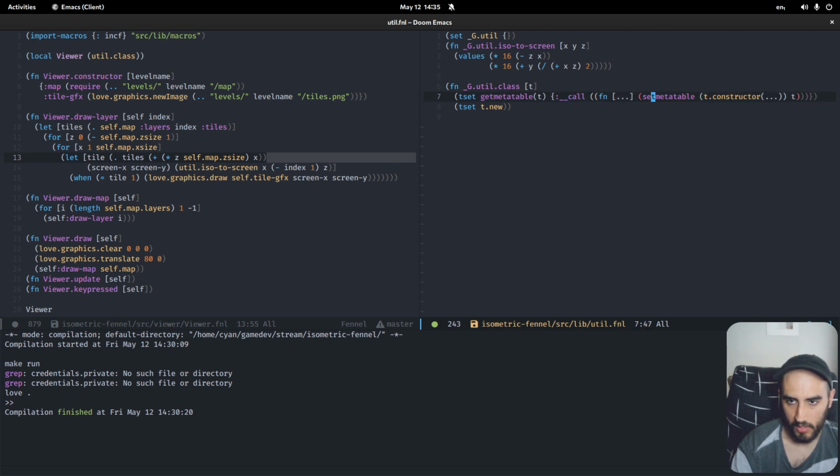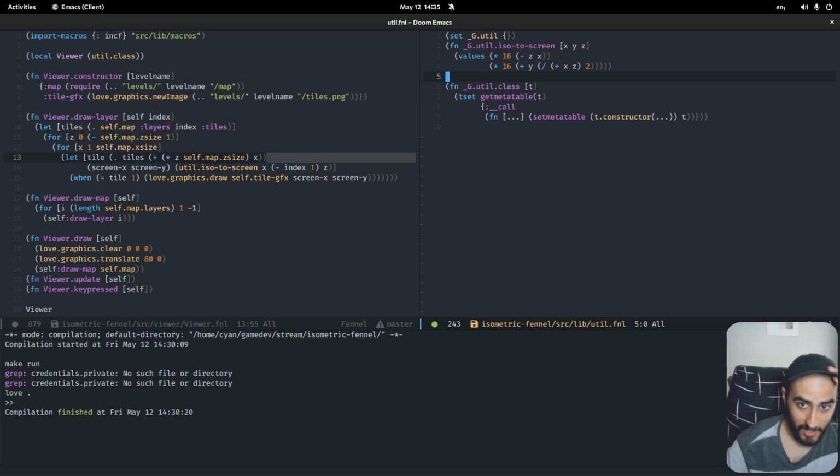Simple enough. Delete extra paren. So it sets the meta method call to a function which sets the meta table of the output of the constructor to T and returns that value.